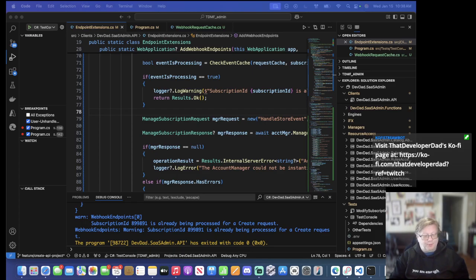I want a new Safari window. And we're going to go to Portal. Go up to Azure. Now, this thing that I'm about to do might completely backfire and blow up in my face. We'll see.